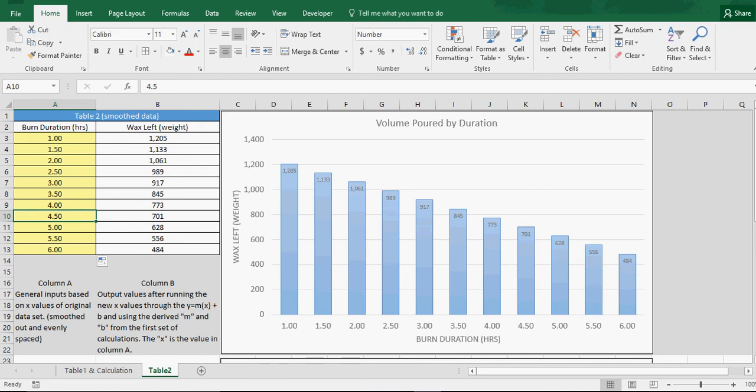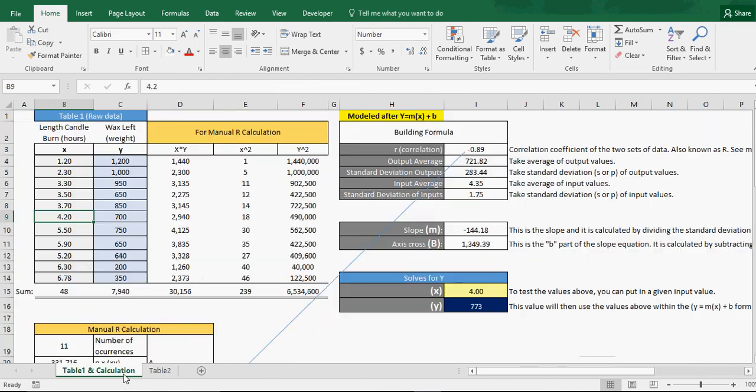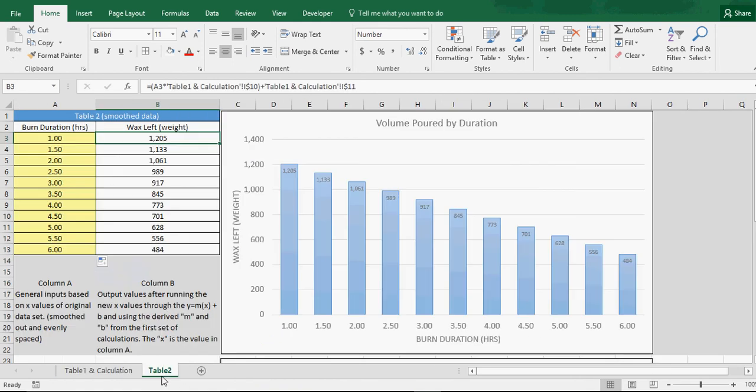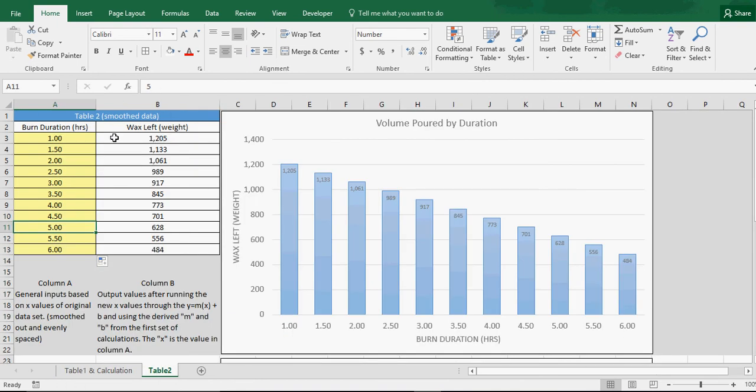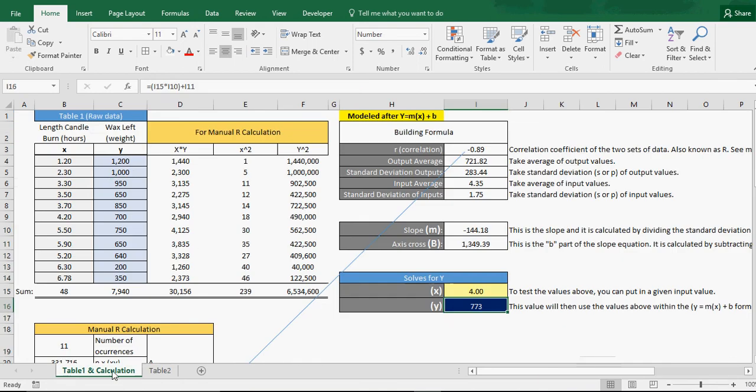The nice thing of Excel is you could just use formulas, and you've got your definitions that you need to use and your input here. So you test all these inputs, you run it through this, and then you're getting a different Y output for every one. So burn duration 1, you got 1200 left. 6 hours, you got 44 left. And you can see this nice slope visually, and this is all based on what your data set is telling you in the XY, in how much they're correlated.